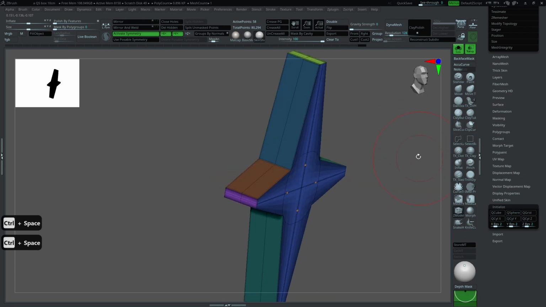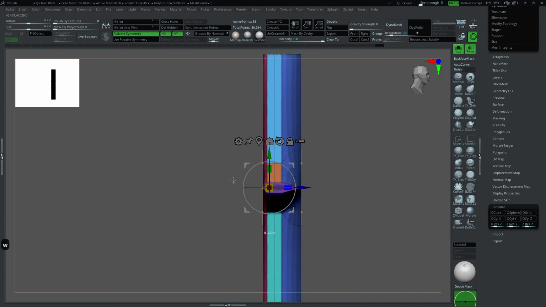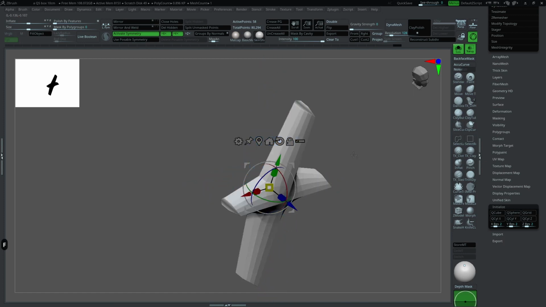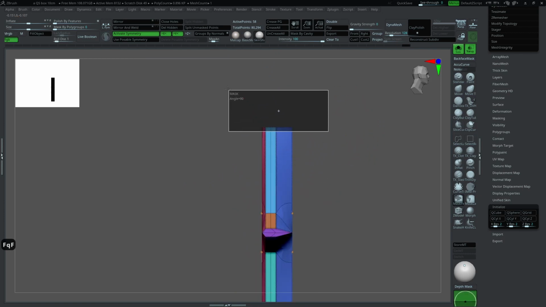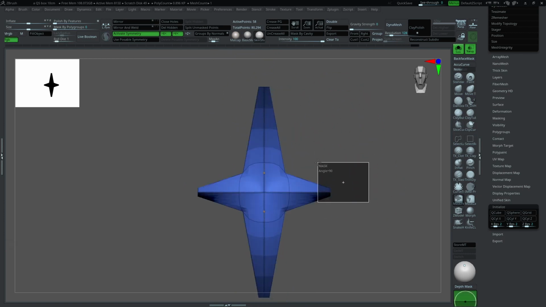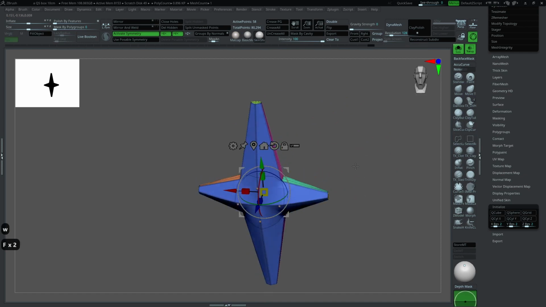Invert, and I will scale the outer part like this. Select the one on the top, and on the side, reduce the size like this.